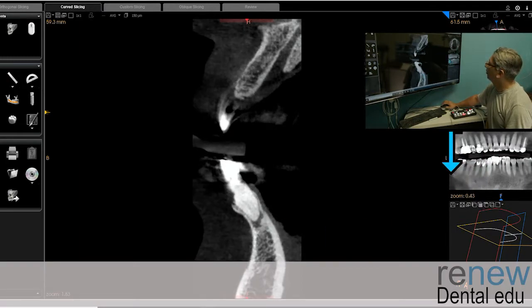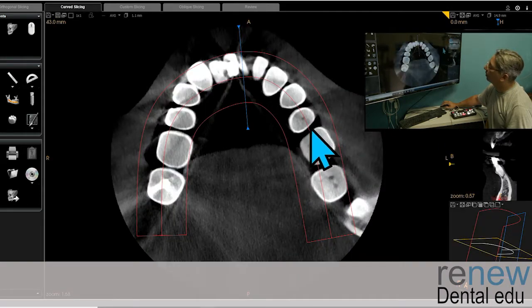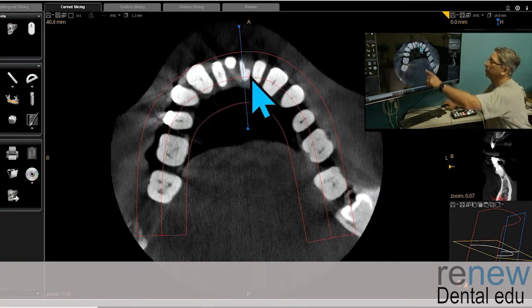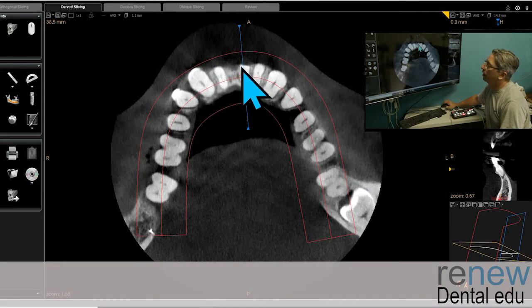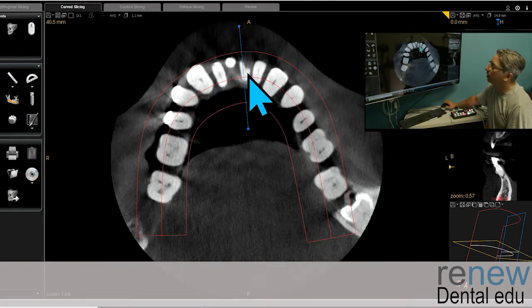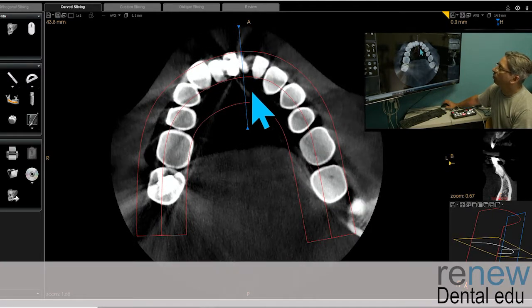Another way to look at it would be from the occlusal viewpoint, and I've got my cursor right on it right there. And as I go down, you can just see how much of that had been destroyed right through there. So that's just such an unfortunate spot. We're right on the bone. And it's nothing like you've ever seen before. It's just clean. There's no decay, and this hygienist just really ripped apart the tooth, not really knowing just how powerful that laser actually is. So that's quite damaging.